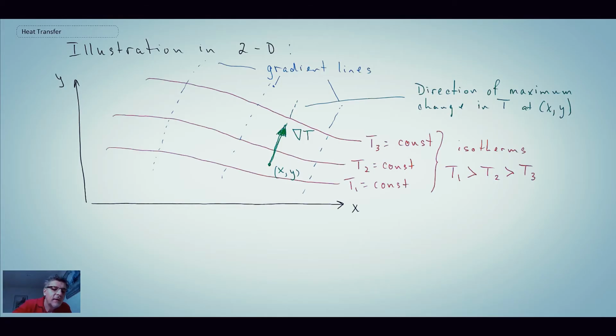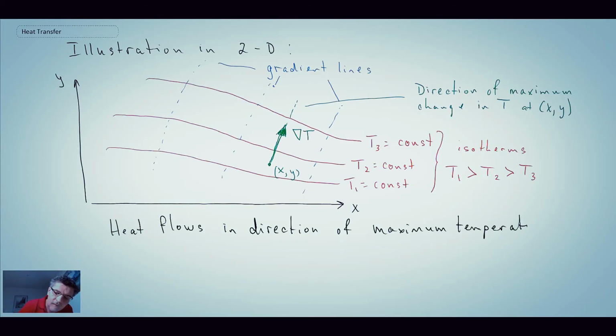Now, if you recall, and we know just from physical experience, that heat always flows from a hot point to a colder point. Consequently, what we're seeing here is that the gradient is showing us the direction in which the heat is flowing, from a region of high temperature to low temperature. The gradient is simply showing us the direction that the heat is flowing in, and it happens to be where you get the maximum change in temperature with position, and that's what the gradient operator is showing. So the heat is flowing in the direction of maximum temperature decrease.